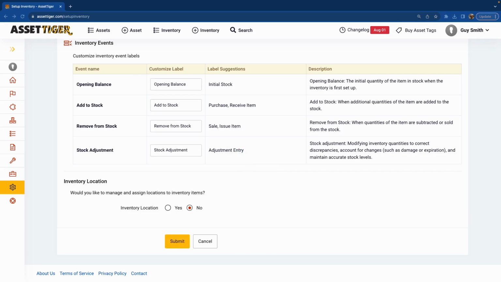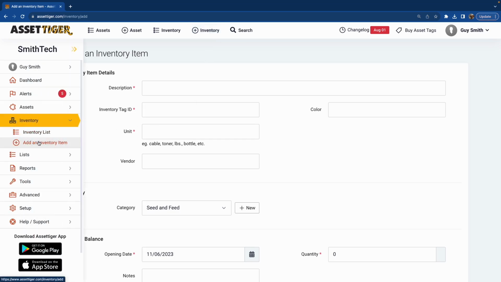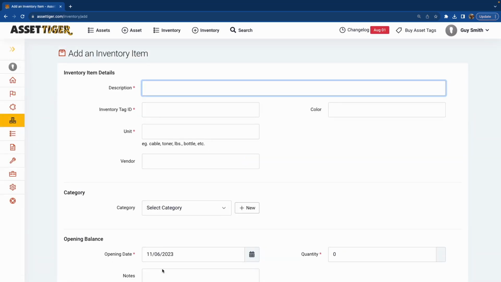Okay, now let's add our first inventory item. You'll see a new button at the top. Click here. That same button is here on the left under Inventory. Here you can see more red asterisks. All of that information is required. Anything without an asterisk can be skipped if you like.